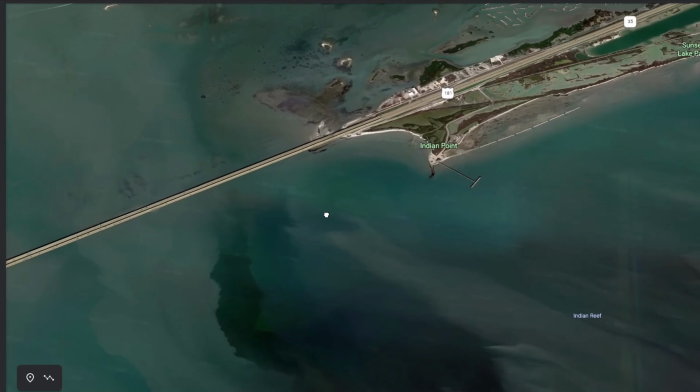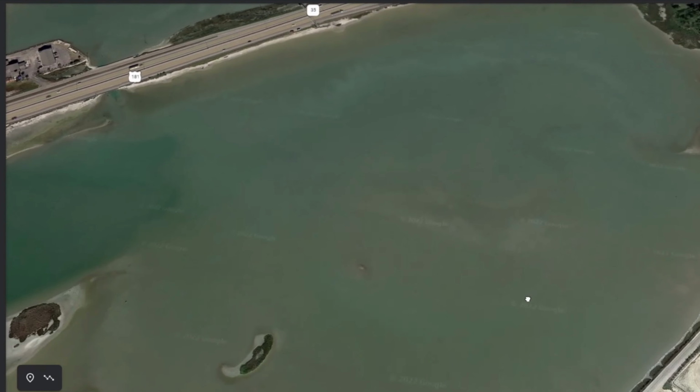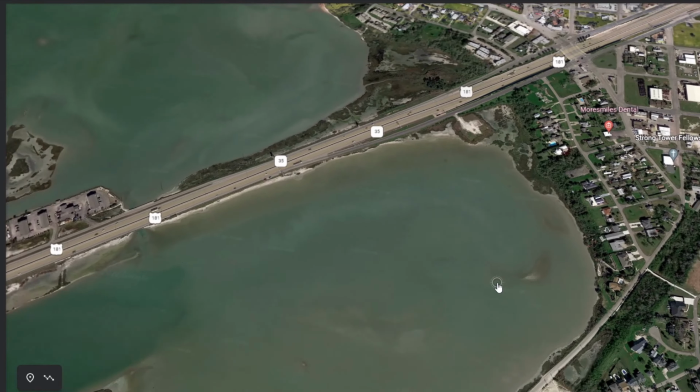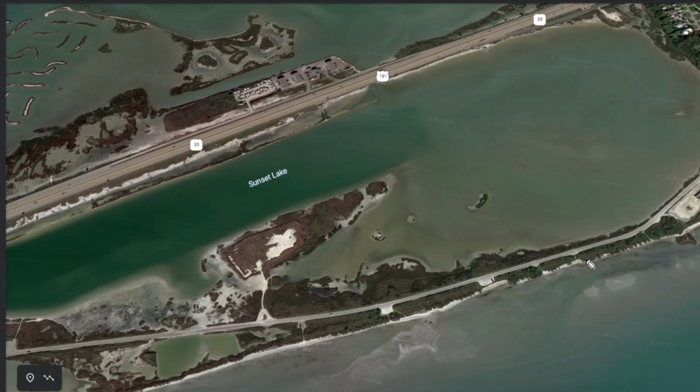Now, another really good spot again is in here. You need to be careful because of the wind if it's coming from the south. You can actually launch also from this area here. Any of these, if you go through the Sunset Lake, what you have to do is, let me back up here. If you want to go that way, you have to come back around this way. And then you can get into this area, especially if you've got a north wind. It's actually pretty good. These little areas here, you can pull your kayak through there and launch.